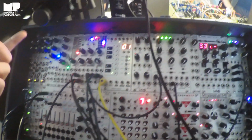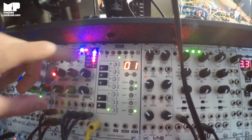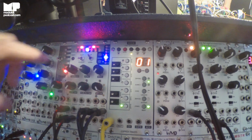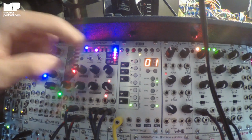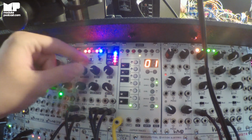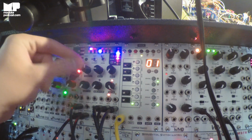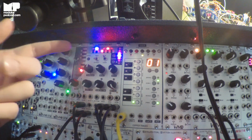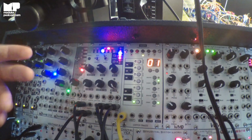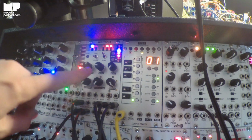And so what's cool about the Arpitecht, you can set your octave range for the arpeggiation, so you can make it 1 octave and up to the full thing. You can transpose to whatever key you want to be in. So we'll just go back to that scale. You can change your scale, which is your mode, so major, minor, and up to chromatic. You have 16 different scale types.